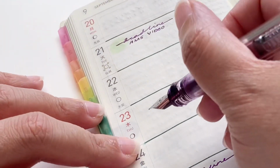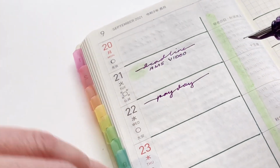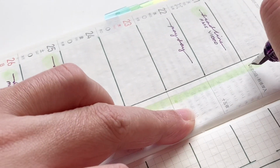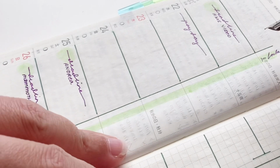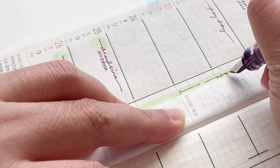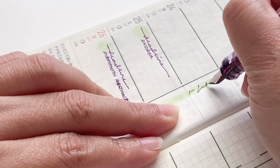So I'm just writing down the deadlines and some reminders for myself on the left side of the page. And now for the little section that has my day overview, I'm writing down if it's lab day or writing day. So in my week, I am taking my PhD, and I am in my 3rd year, so I am doing a lot of writing aside from doing lab work. So I'm doing both of them now.